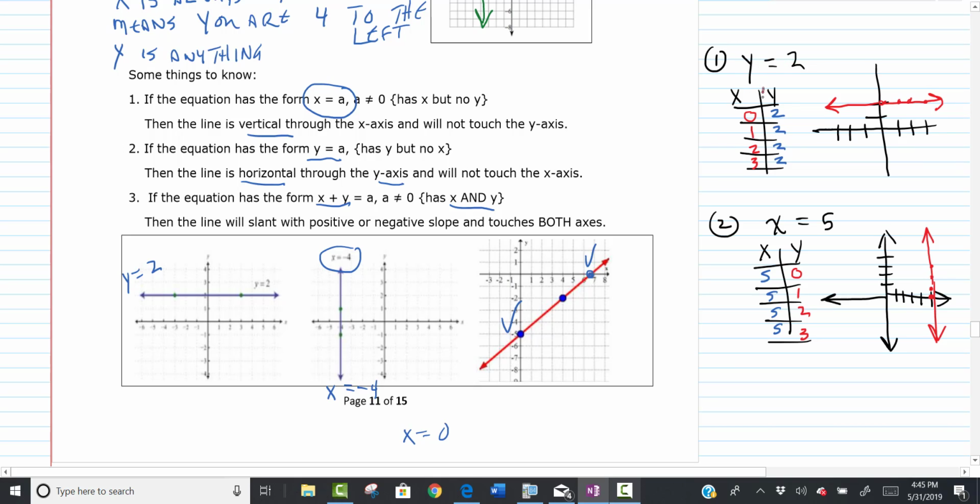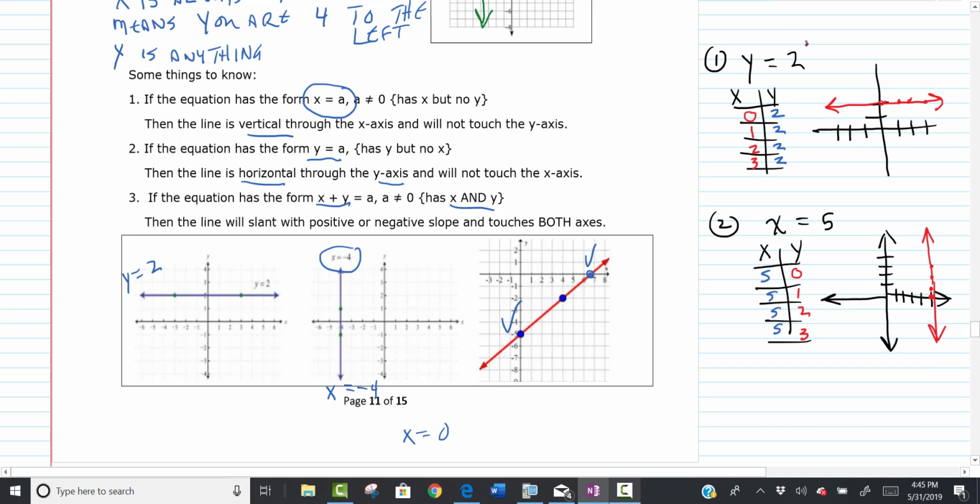Here's what you get if you took the time to do that. Y equals 2 means y is always 2. X is whatever you want to choose; it doesn't matter. The thing is, you're always up 2. Every point is up 2. That's what makes it go through the y-axis up 2 units. And the second one, x is 5. X stays the same, and y can be anything you want it to be. I chose the y values, but it's up to you. Really all it means is you're over 5, so you have a vertical line.